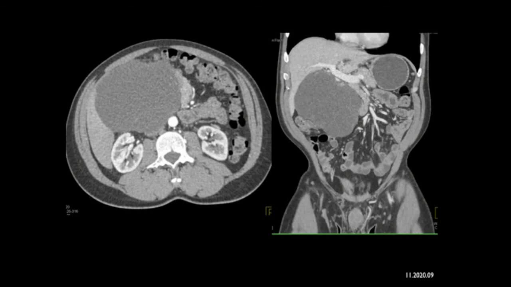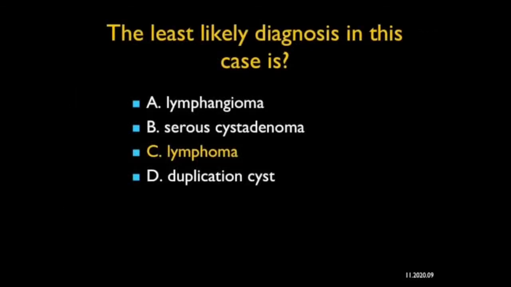When you look at this, I'm asking for the least likely diagnosis. Big cystic mass, lymphangioma, you saw a case previously, I showed you it's low density, but lymphangiomas can be cystic, and in fact, this was a very unusual lymphangioma. Serous cystadenoma, great possibility, as is a duplication cyst, likely duodenum. So all those are possibilities, and as I mentioned, this was a lymphangioma, but lymphoma is not going to be the diagnosis. Because lymphoma is solid, lymphoma can be somewhat cystic or low density post-therapy, not this large.